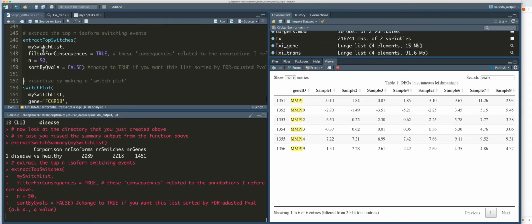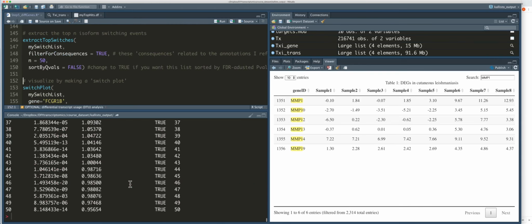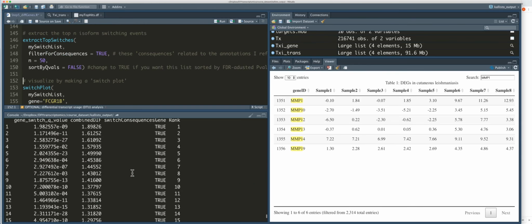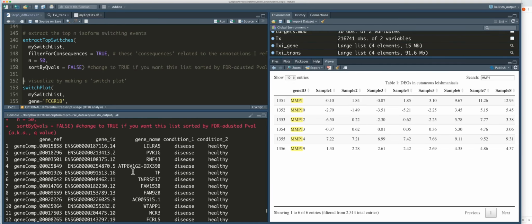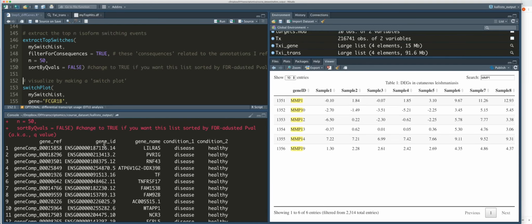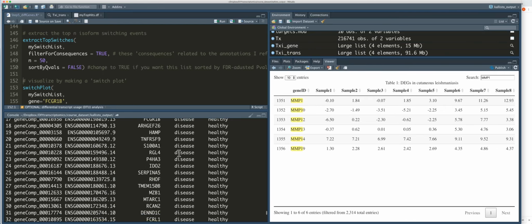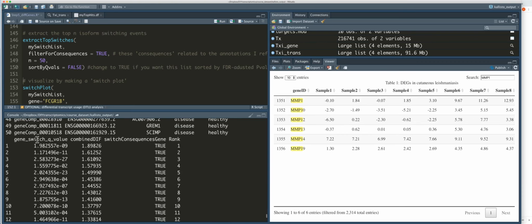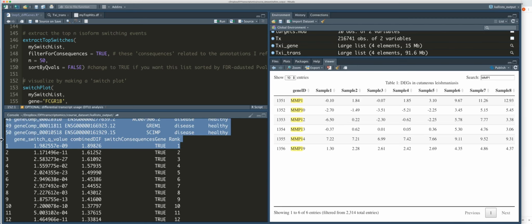When I run this, it'll produce a top list similar to what top table did, that I can scroll and see the gene reference, the gene ID, this is the Ensembl gene ID, the gene symbol, the condition 1 and condition 2, and then if I continue to scroll down, it lists that Q value, remember the differential isoform fraction analysis that I talked about in the lecture, and then its rank in the list, right?